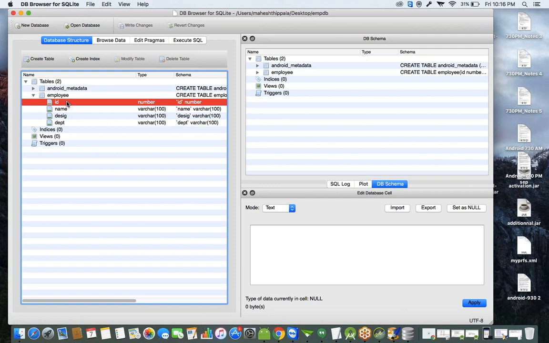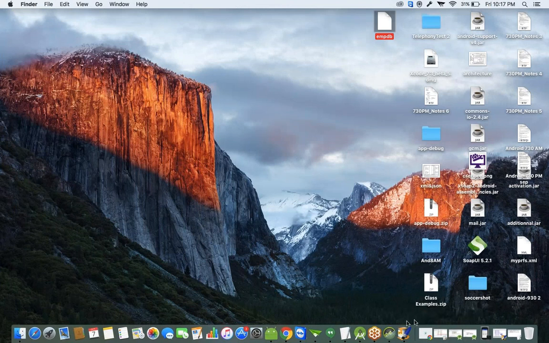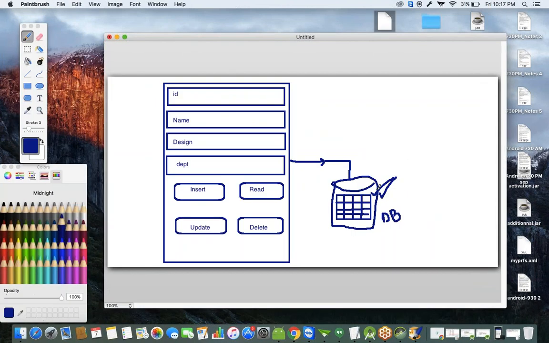Okay, so as a developer we got the confirmation that the database is created as well as the table, meaning now we have this setup. Table and database both are available. Now you can write the logic for inserting the data into this database, when the user clicks the insert button, into the database table.